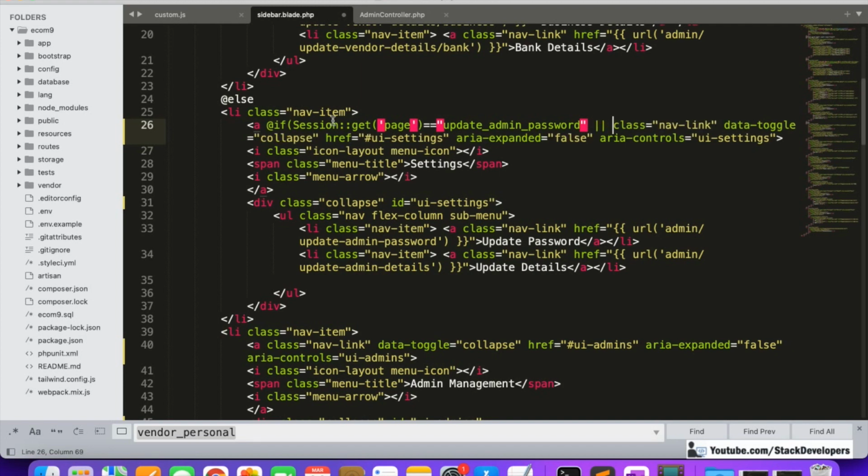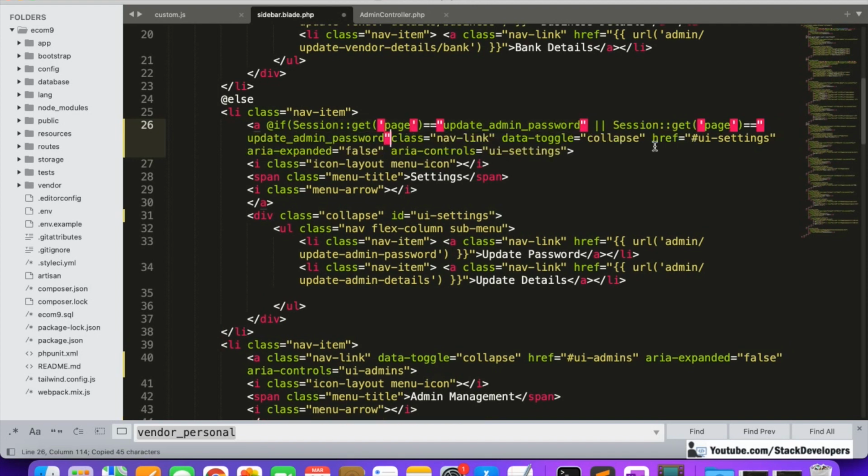In both the cases we are going to highlight this settings tab, and also another tabs we are going to highlight here, update admin details.